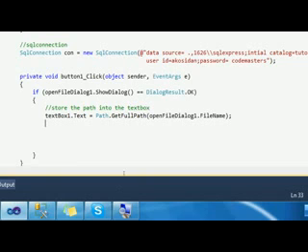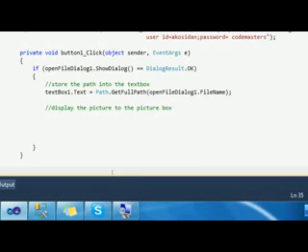Okay, now once you store the path into the text box, we're going to display the picture in the picture box. So to do that, PictureBox1, since I did not rename it, this is the default name, equals TextBox1.Text.